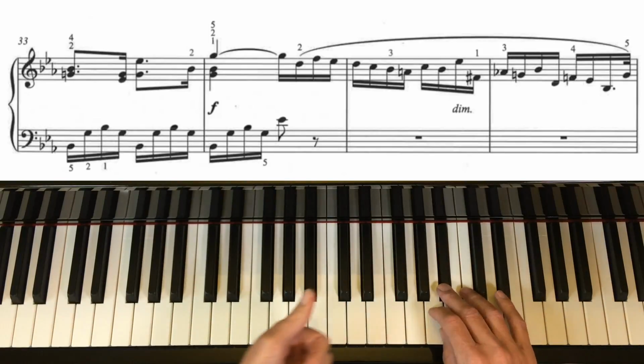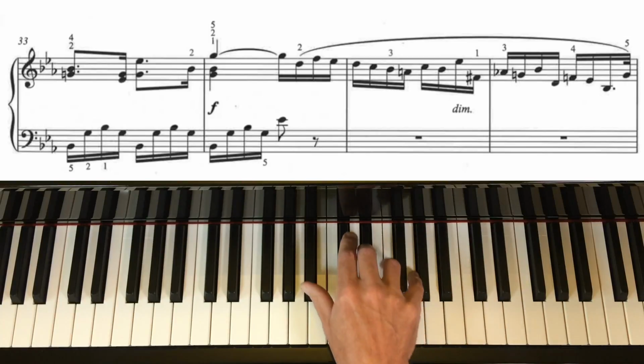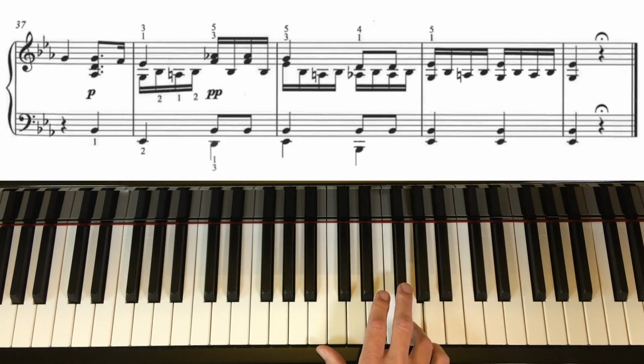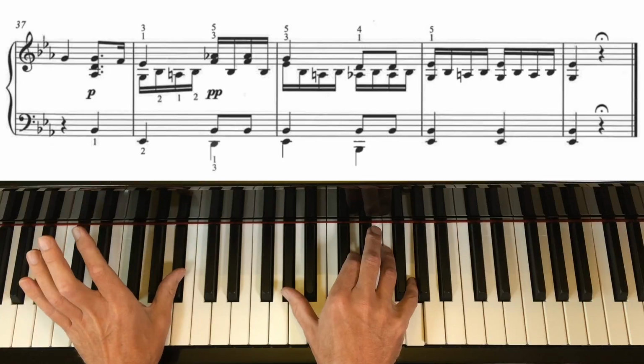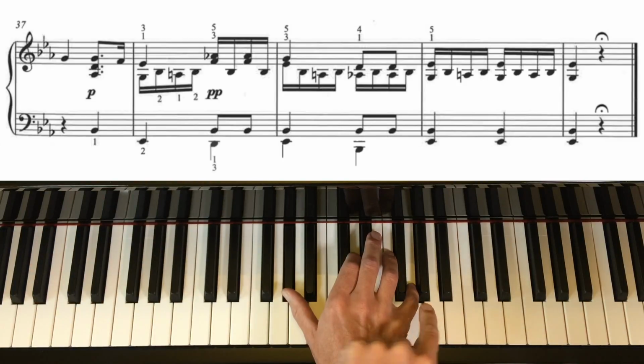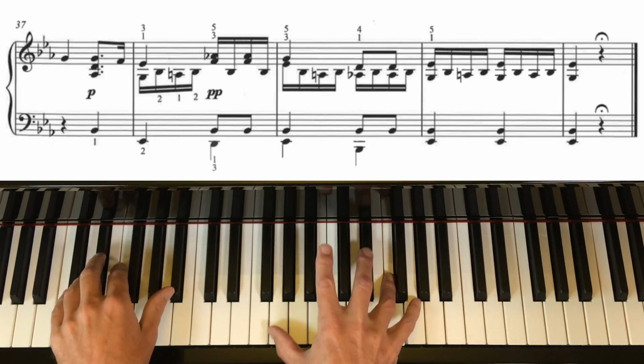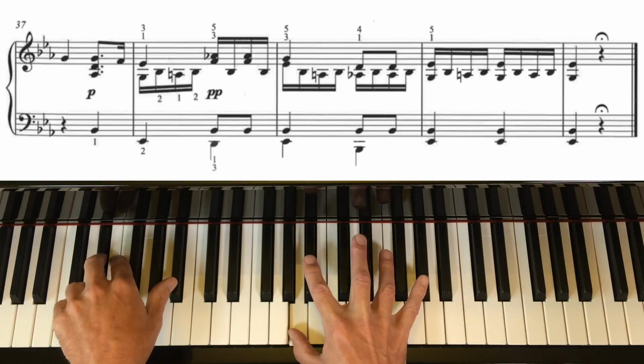Slight sort of cadenza feel here. Nicely balanced chord there. Sorry. And take your time there.